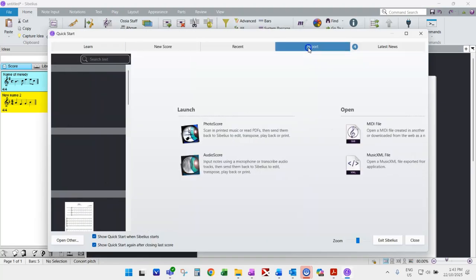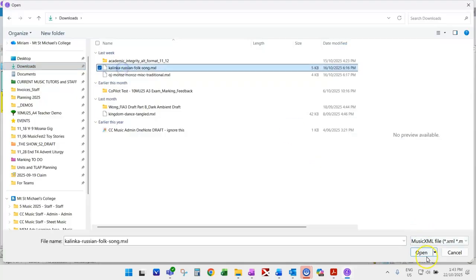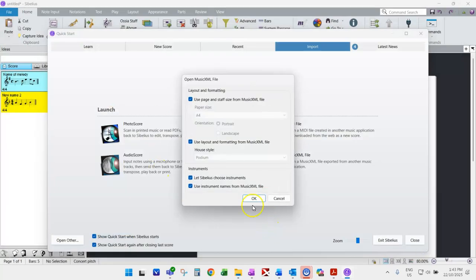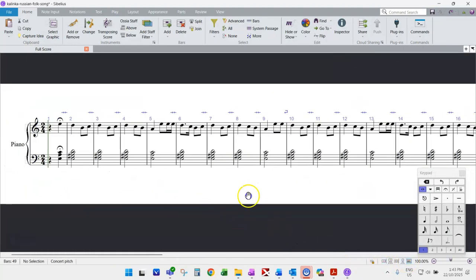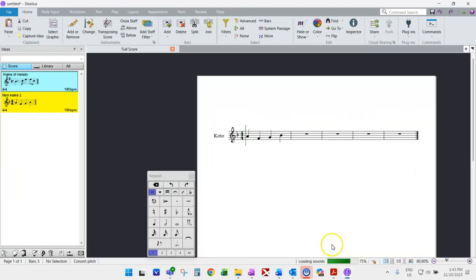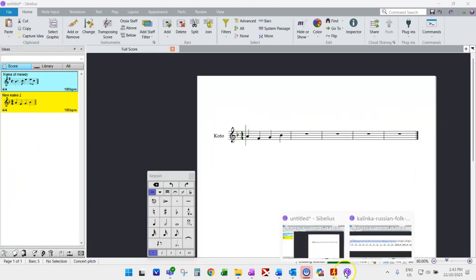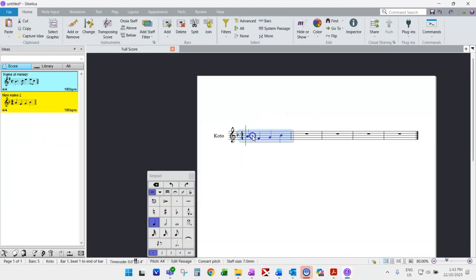Much easier, however, would be if you could import a MIDI file or an XML file. Here's some I got earlier for another student. Just say OK to everything, and you'll see that it's come in as it is. So in this student's case, she could just copy all of this, Control C, and if she had another file open like this, and she made sure that she made it the right time signature and key signature, which in this case is 2/4 and no sharps or flats, it looks like. So, T for time signature 2/4, K for key signature, no sharps or flats.